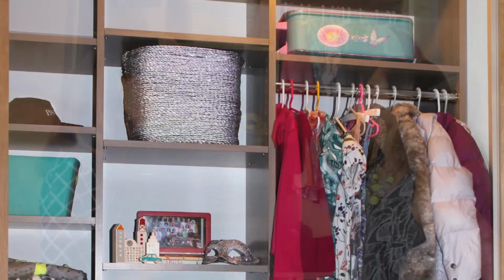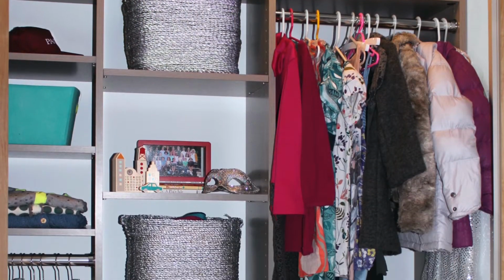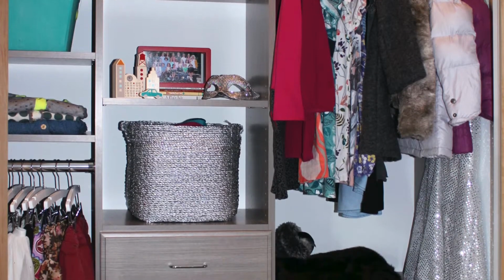And again, since we're in an urban apartment, this is her dresser as well as her closet. So she does not have any furniture that's not built in her room. Her bed is built in, her desk is built in, and also all of her drawers. So this is a true urban experience as well, because I think more suburban homes probably have more furniture in them. But for us, again, we wanted to make good use of the height of the closet. Which goes very, very high. And that gives you that extra storage. You don't have to worry about what's up there. She doesn't have to worry about what's up there. But it gives you those storage pieces that you don't naturally have.